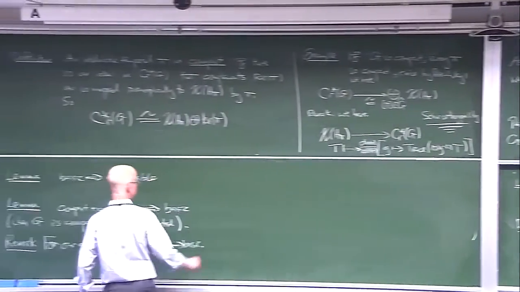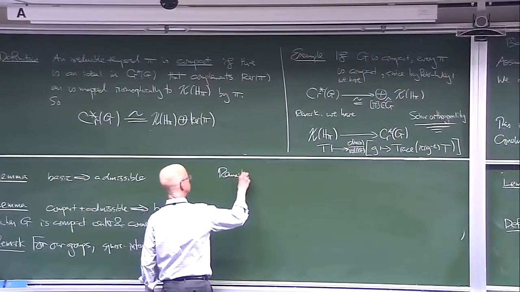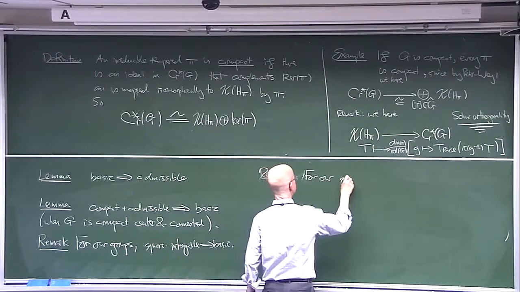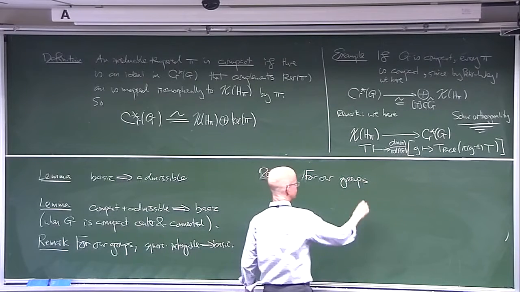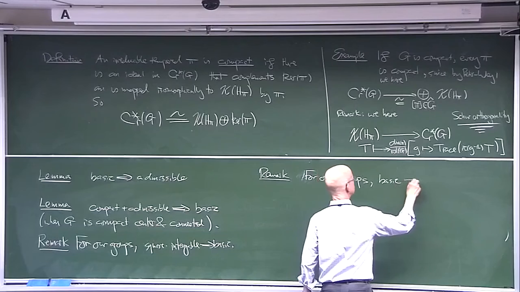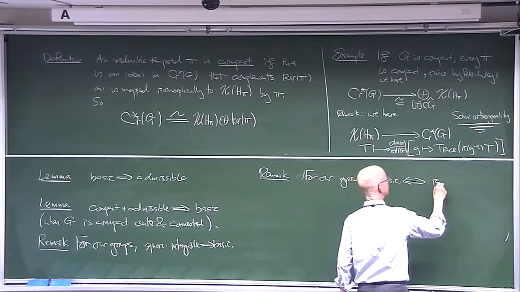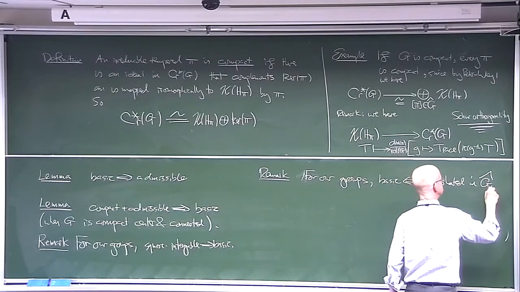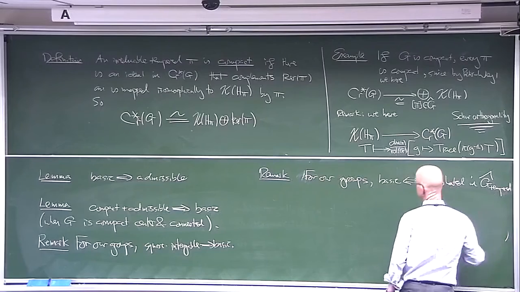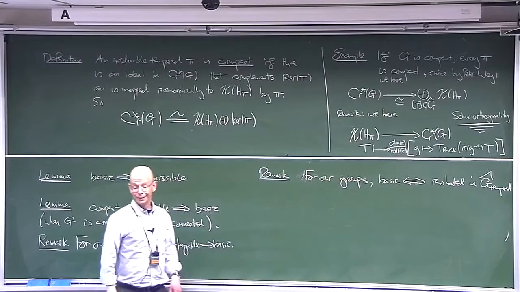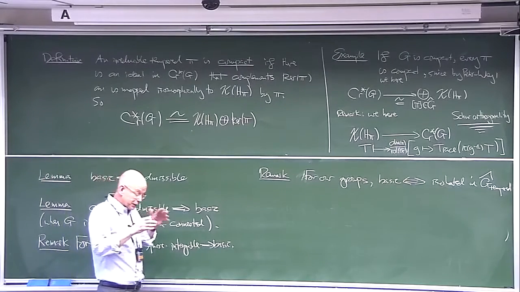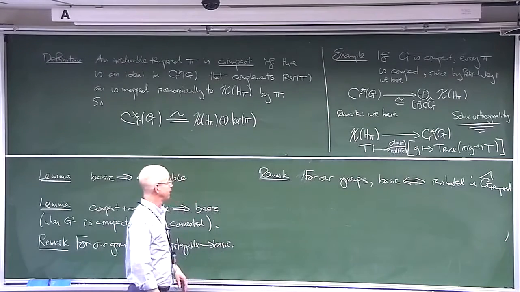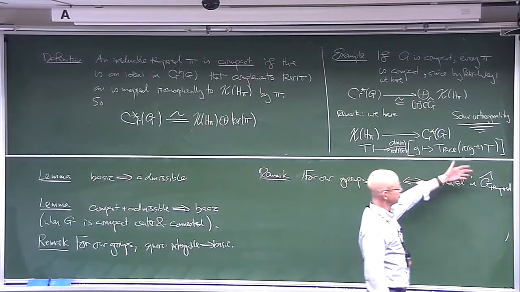Oh, one more thing. For our groups, indeed for a very much broader class of groups, basic is exactly the same thing as saying isolated in the tempered dual. Different ways of looking at the same thing. So the tempered dual is some topological space. We're trying to understand what it is. It may contain some isolated points, and those are exactly the basic representations which any given group may or may not have.